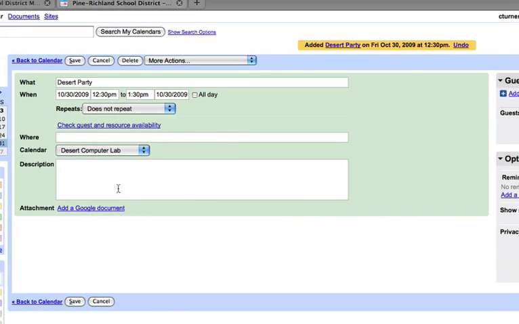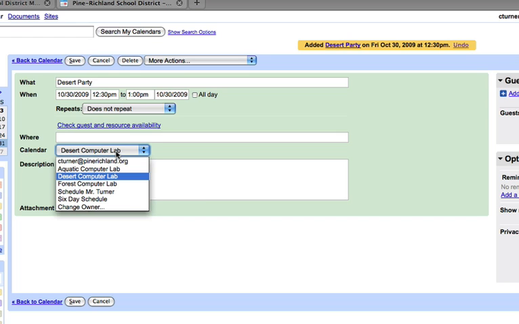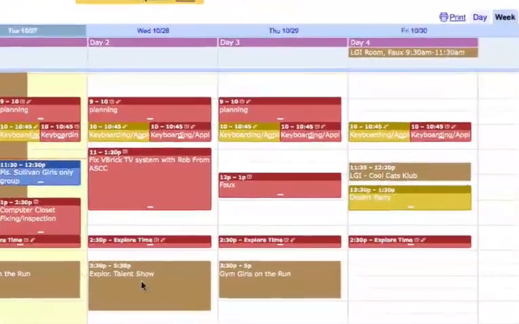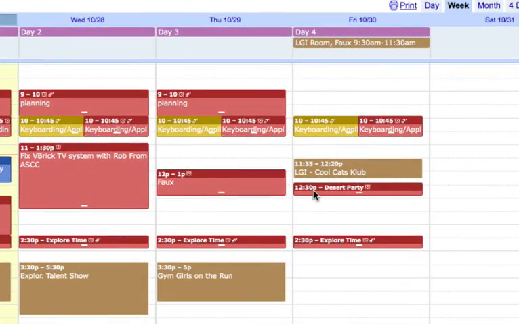Turner, you click on the event and it brings up this editing page. And you'll see I can change the name, the dates, the times. Let's say I want this only to be a half hour. And you can put any little description you like, but you can also see which calendar this is going to be on. Let's say, oh no, that was supposed to be Schedule Mr. Turner. Once I click Save, you'll see that now the time changed to a half-hour time slot and the color changed to put it on my calendar.